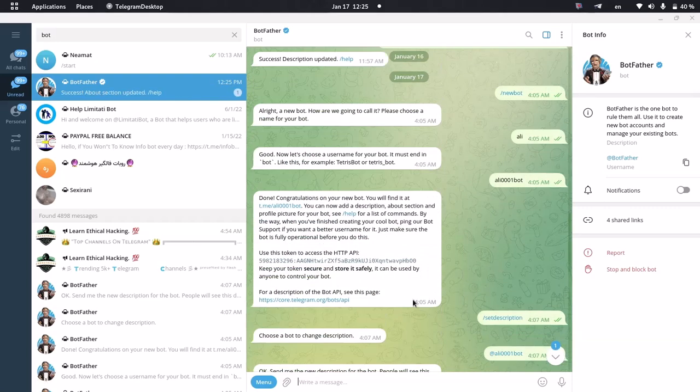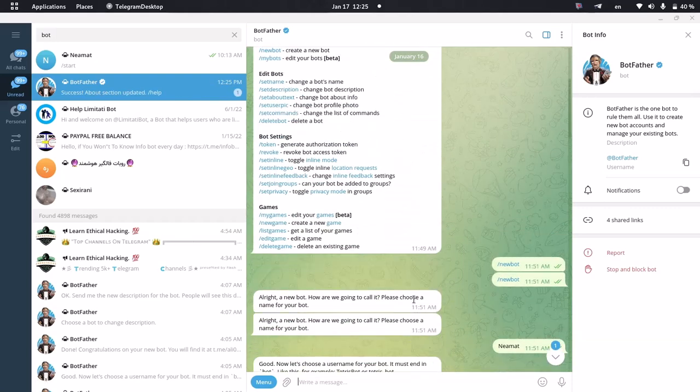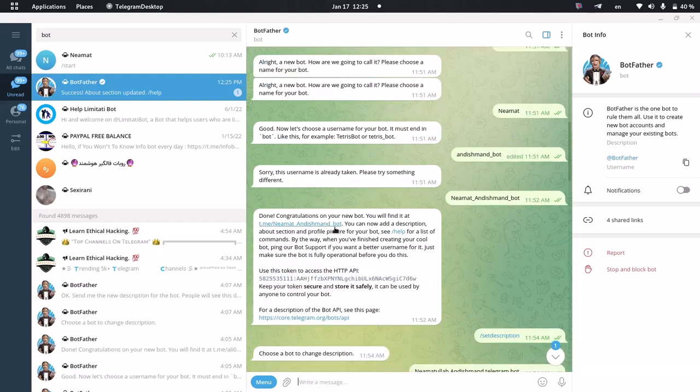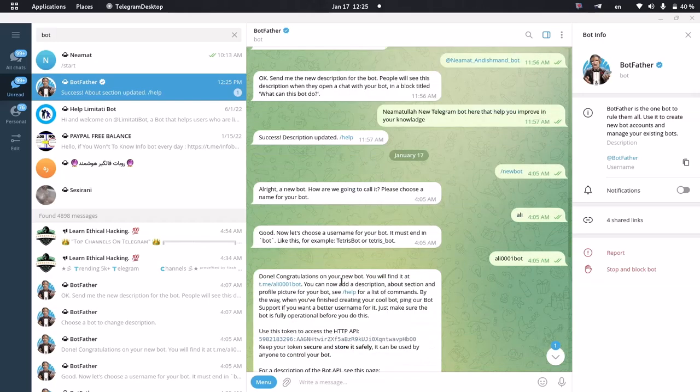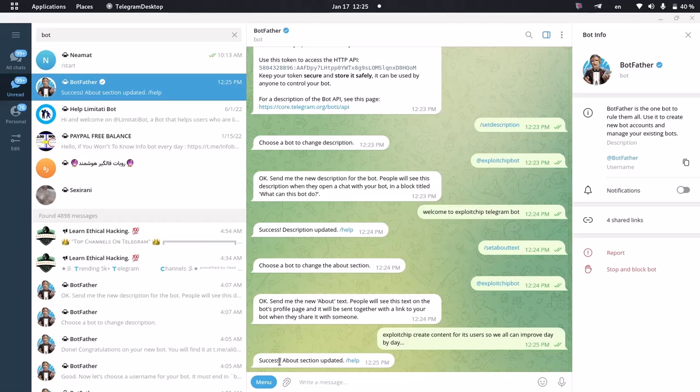Okay, and if I want to show you how we can change the token or the API key, right here you can see a token. When I create this, it will change the API key for your bot. So try not to share your API key with someone, because if you give this to someone, the person will be able to have access to your bot and he will use it. Okay, so great, now it is created.